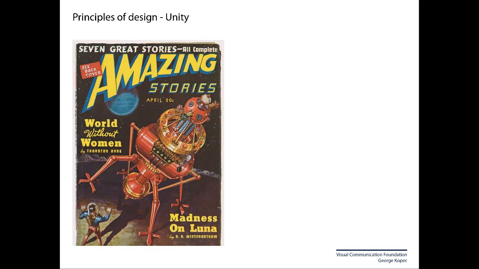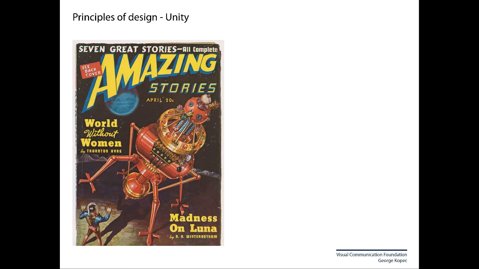And similarity of shapes, there's these orb, spherical shapes, and they're in this diagonal, okay, which gives some dynamic quality to the layout. So we got orbs, and there's a little figure down here. He has a spherical head. A couple things. Also, remember I said type has a lot of visual weight. Well, that's true. Human faces and human figures have a lot of visual weight, meaning when you have a human figure or human face in a composition, people are going to spend a lot of time looking at it. It's just biology. We're just attracted to looking at human beings.